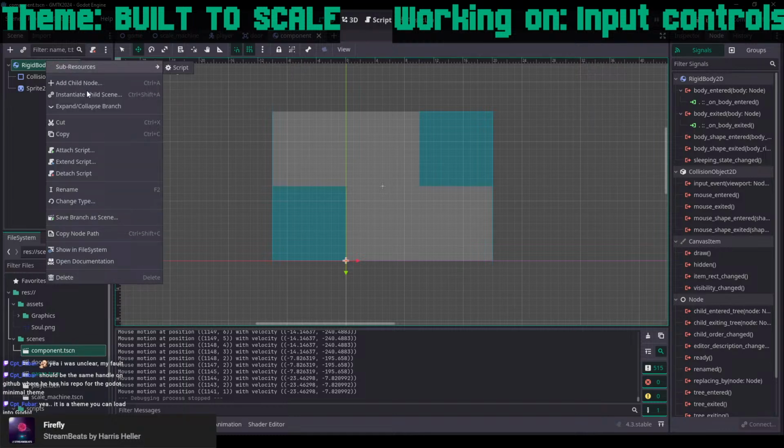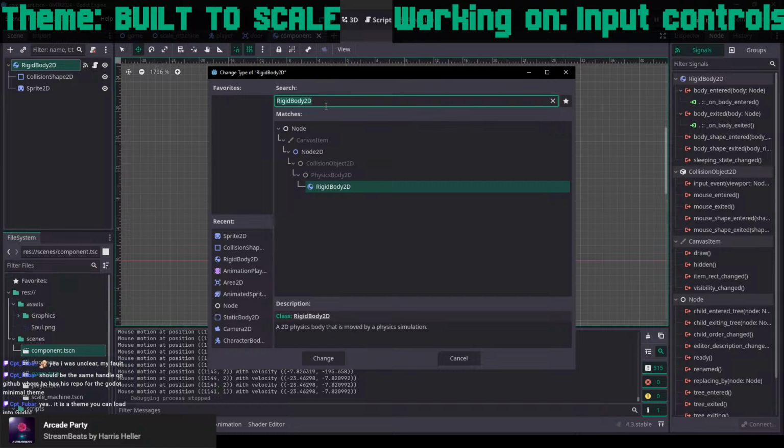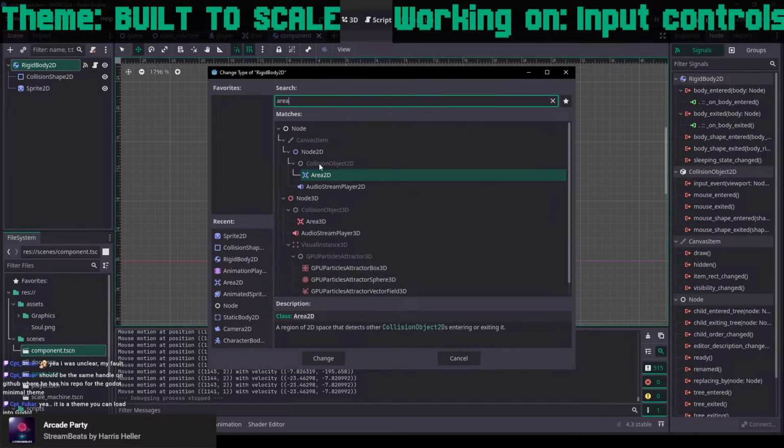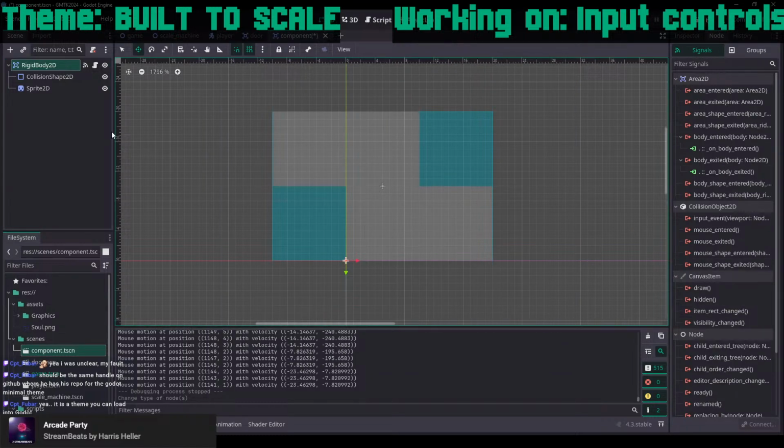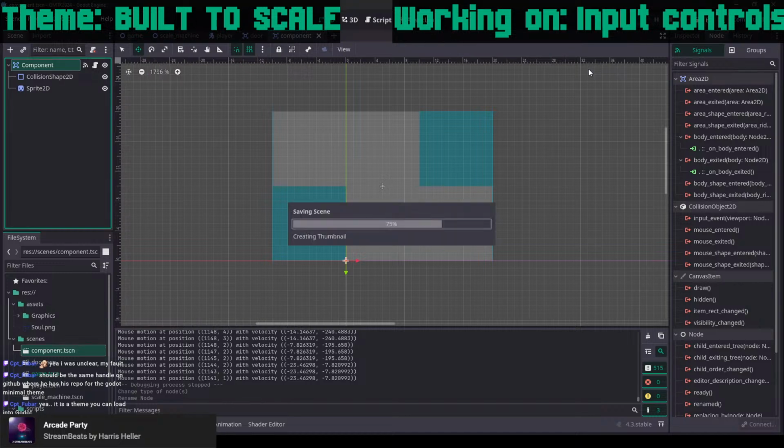So that's why it's meant to be an area and not a rigid body. But I can just change this, right? Change type. Area. Let's call this components. And now if we save that and run it.